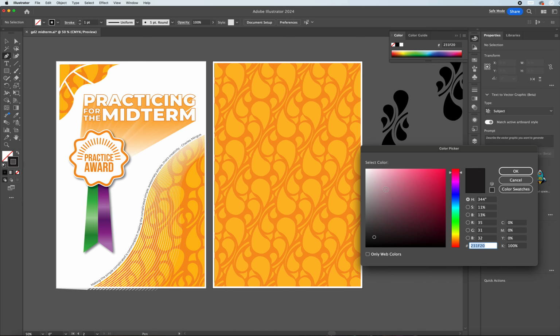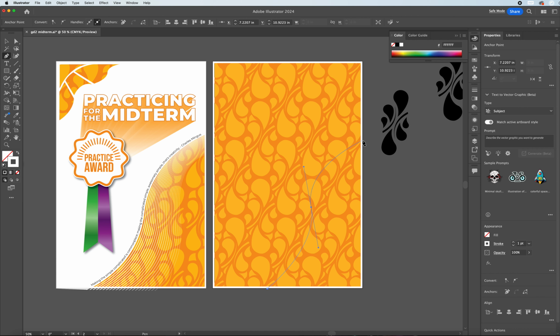With the pen tool, I'm going to look to draw out a curve shape. Click a point, click and drag, and you can modify out the shape to however you like. I'm going to just follow relatively to what I have for the mockup. But once I have this line, I'm going to hit escape to end this line for a moment. I'm going to adjust the weight of the stroke. Right now, if I adjust the weight, I'm going to move it up to about 3 point. If I want to go thicker, I can always modify it to whatever thickness I'd like. Now I have this one line. I'm going to look to draw out a second line.